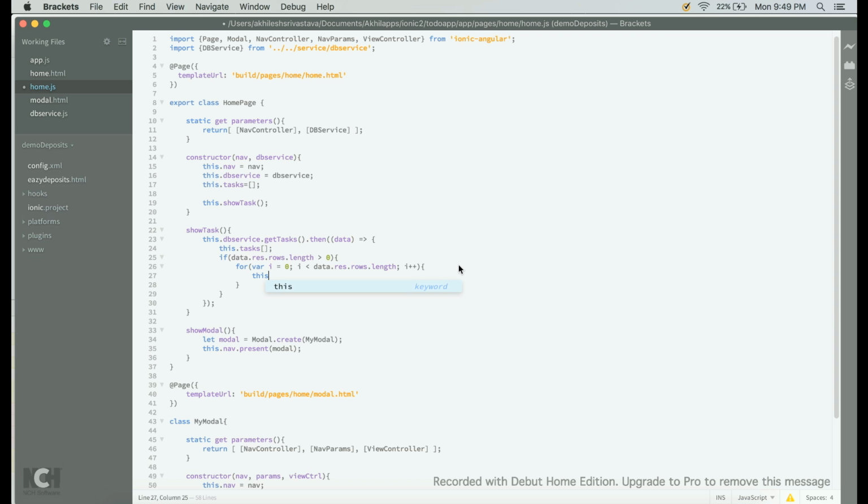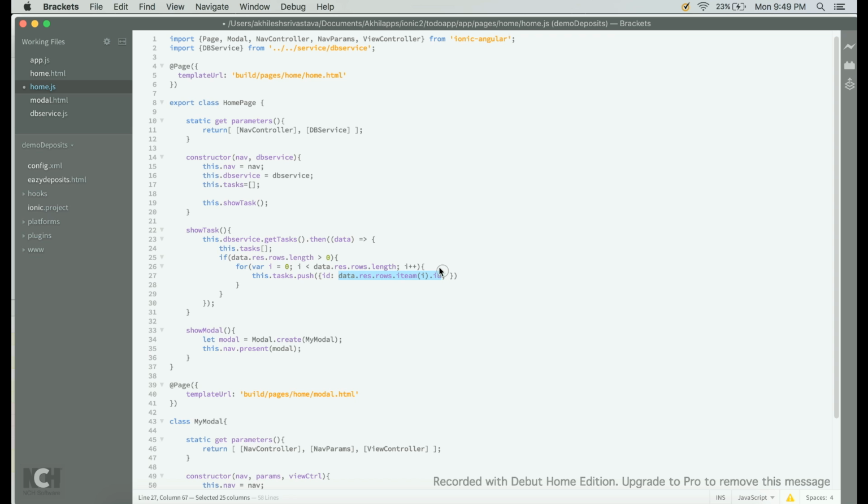So we will say this.tasks.push, and here first is id, and for that we will say data.result.rows.item(i).id.